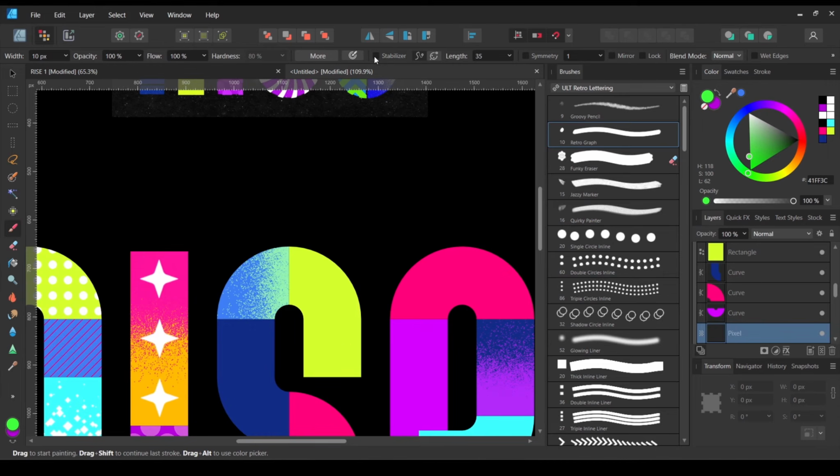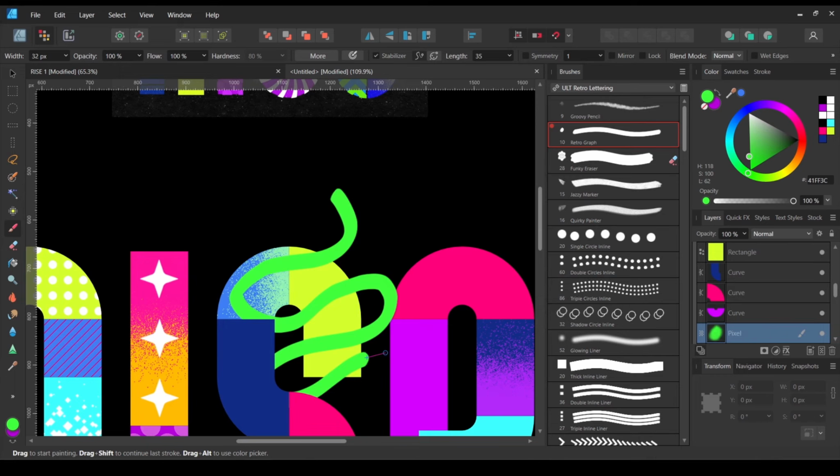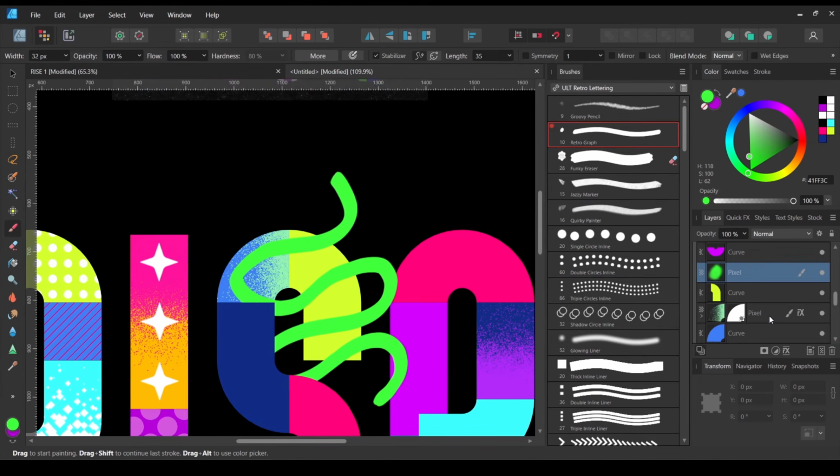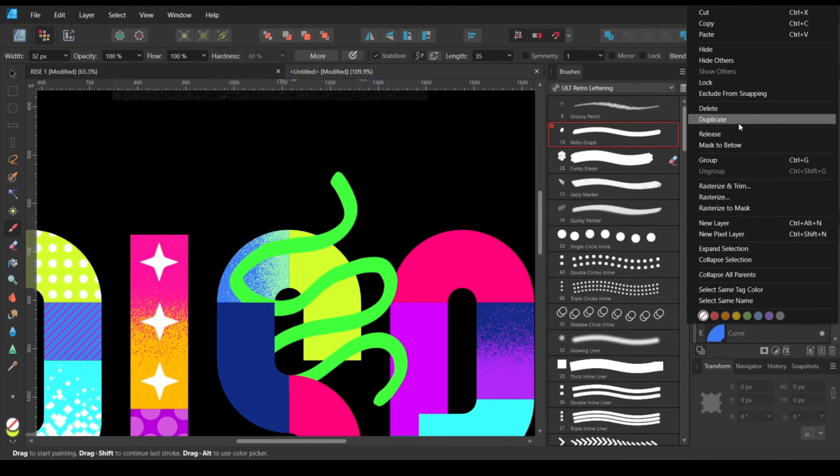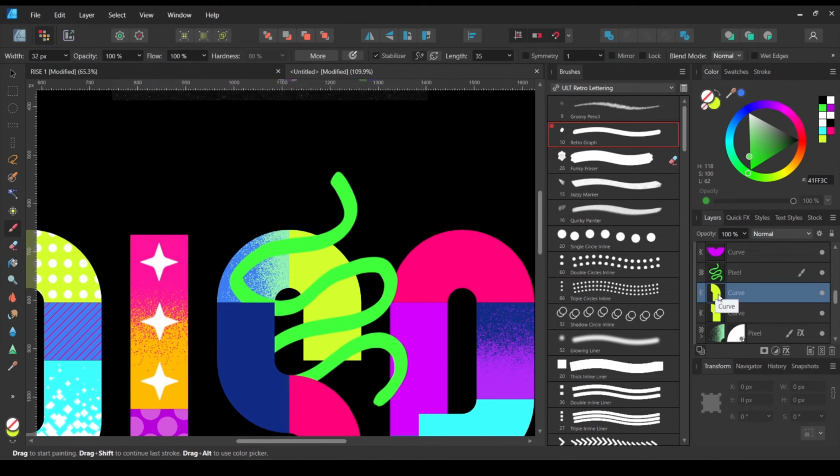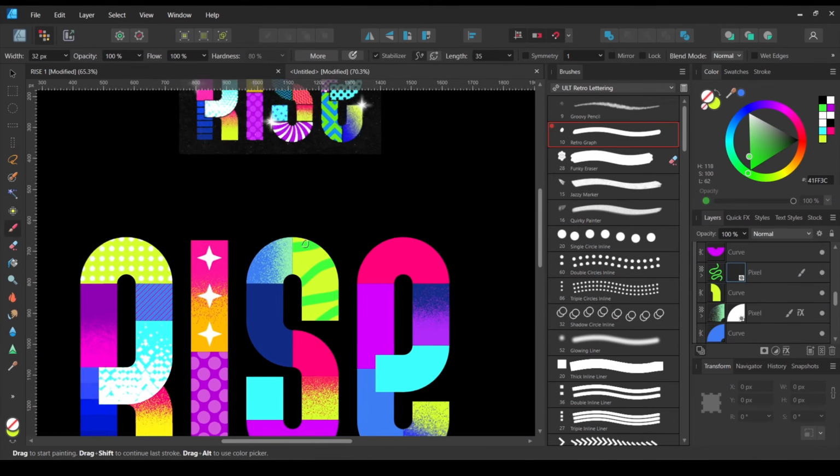And then for this one, I turned on stabilizer so that when I drew the waves, it's going to be smoother. But it's too thin. Let me just increase the size. So either you select this and drag it, or you can use the open bracket and close bracket to adjust the sizes like that. And then just make some swirly shapes like that. And then duplicate this yellow shape, the background, and then drag it there, like that. Perfect.